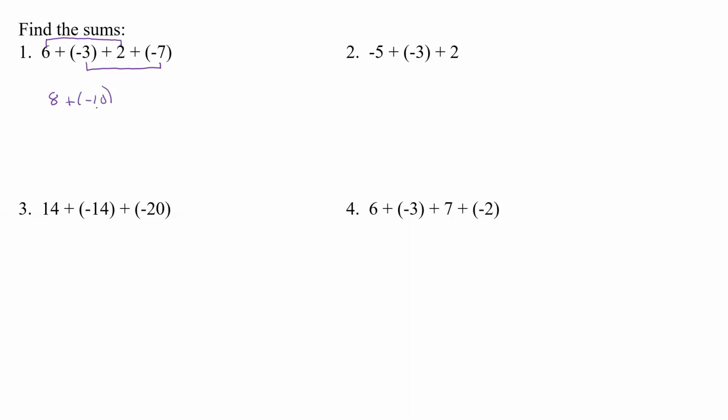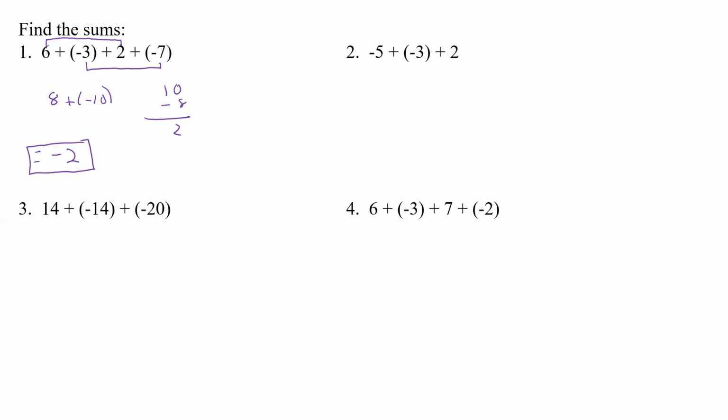Now we can say, okay, well, the larger one is 10, and so we can take 10 minus 8, and we get 2. The larger sign has a negative, so that gives us a -2. Now again, we could have gone from left to right and done the same thing. 6 minus 3 is 3. Then 3 plus 2 is 5. 5 plus the opposite of 7, or -7, is going to give us -2, and that's what we get as well. So if you think just moving from left to right is probably best for you, that's fine to do as well. Or if you want to do grouping by efficiency.